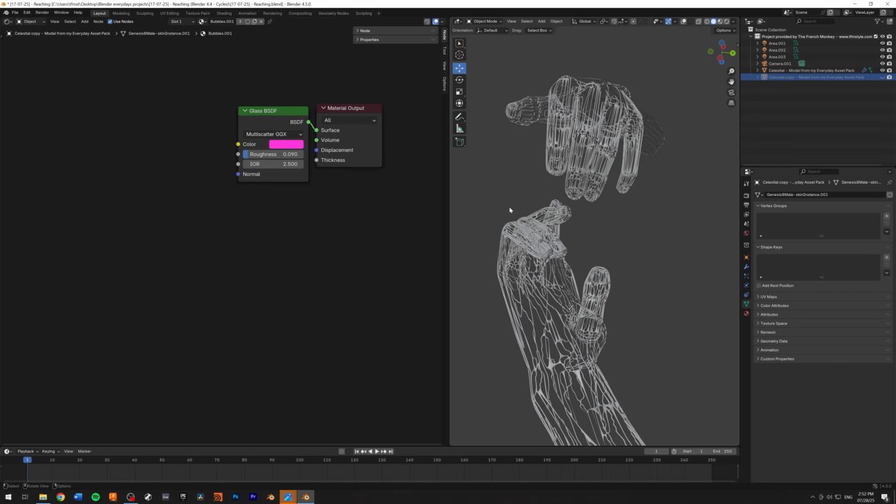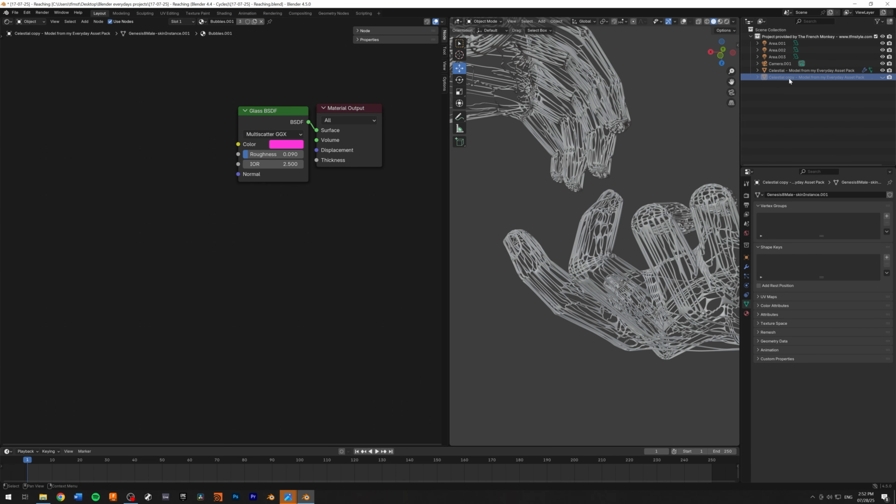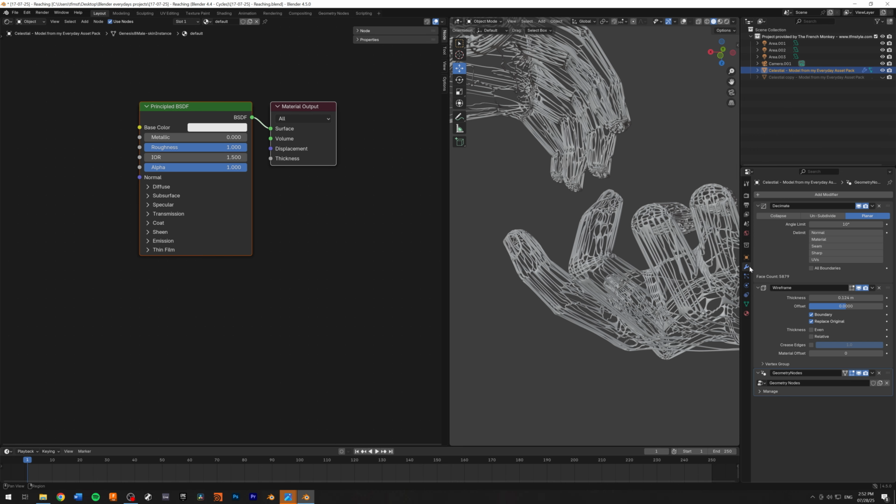And you can see here how it looks. I mean, this is nice. This is looking really nice. Let's take a look at the wireframe to see the thickness. So here I use again the planar setting, and the thickness is 0.1. Boundary, replace original, and I didn't even change the thickness option.